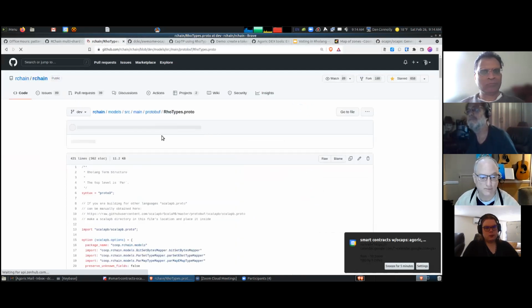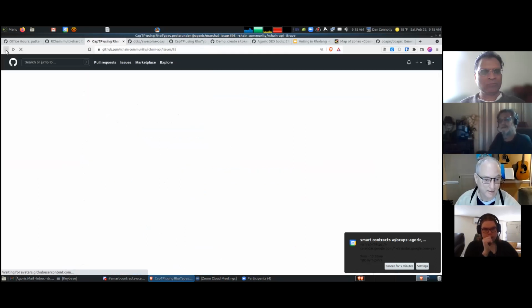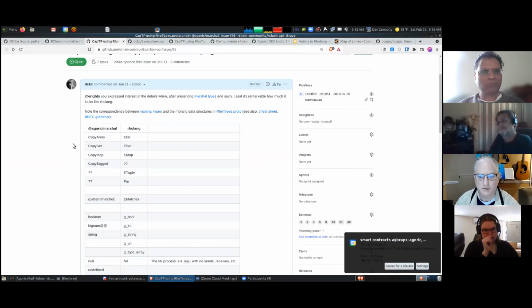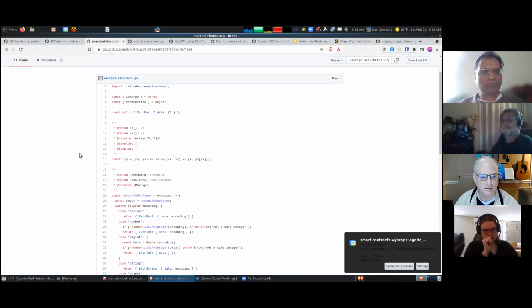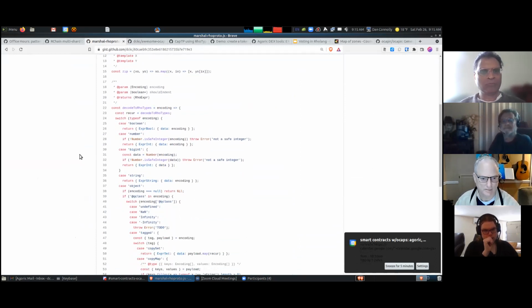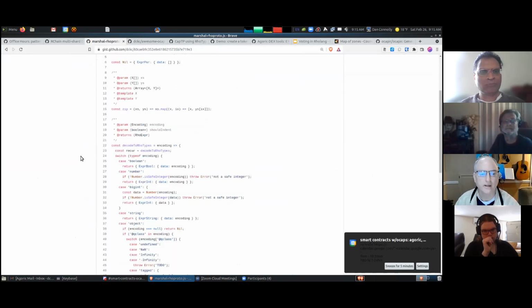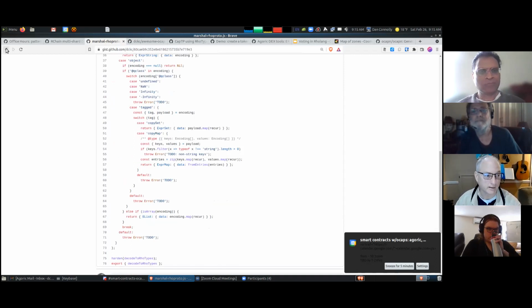But the Rholang folks have a protobuf representation of their programming language. And so I did a little bit of, didn't I write some code? Here we go. So this is taking the, that's decoding. I can't remember what I was doing here. I was going one way or the other. Yeah, okay, decode to Rholang, right. So this is decoding the Agoric marshalling layer into protobuf for Rholang. So this would get you from Agoric to Rholang there.